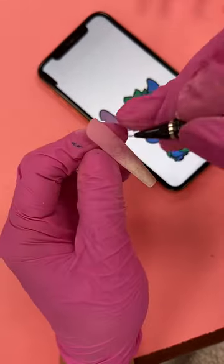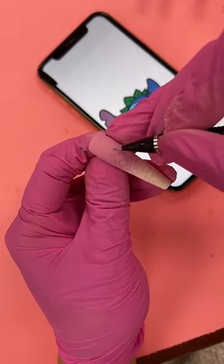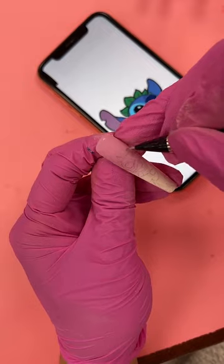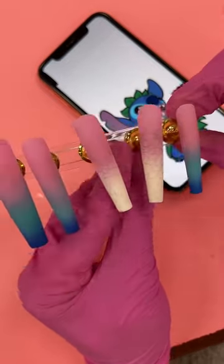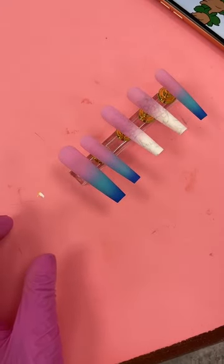On the head. Okay, let's paint them in. First is Lilo. I need a brown and a white.